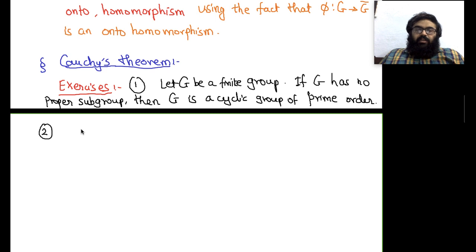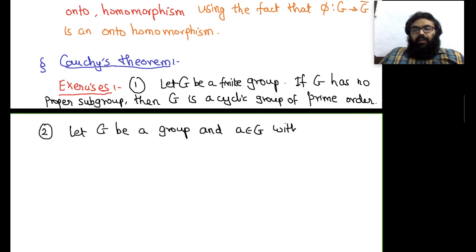Right. Second exercise, this you all must have done in B.Sc, and we already know that it's a very trivial exercise. Just applying the division algorithm. I'm giving you the hint also. This we have used so many times, but we hardly prove it. So let G be a group and a belongs to G.